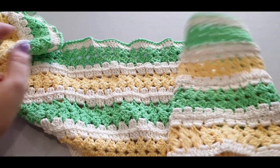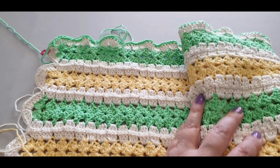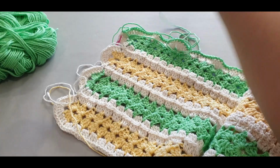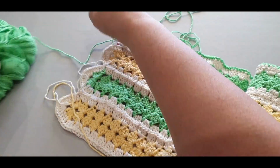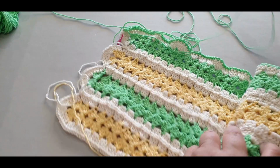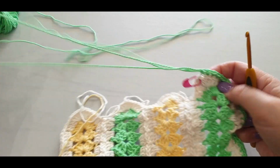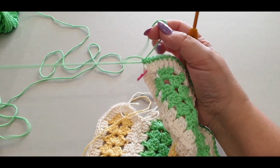Alrighty guys, how did you go? It's a long row. All right, here we go. I'm sorry, I didn't mean to get all sing-songy with you, but let's get on with what we're going to do next. And I've got a big knot here, of course I have. Now, it's a really big loop I left. Look at the loop I left.